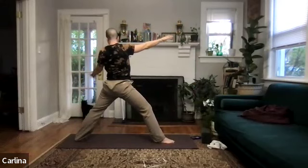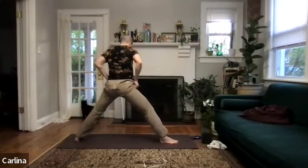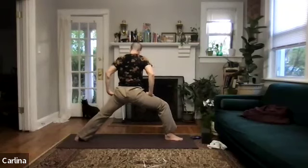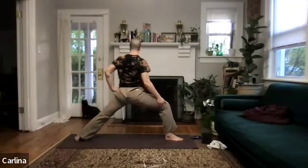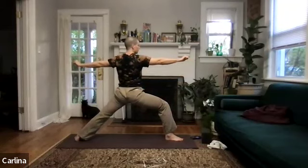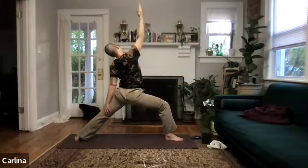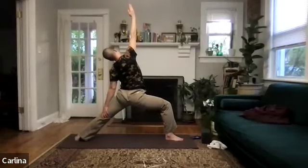So now your left toes are parallel to the back of your mat. Your stance is wider and your front heel is in the middle of your back arch, like a T. Sit into your legs, into the heel of your front leg specifically so that you're feeling the bottom of your leg turn on, and then your arms are gonna go out to either side. Drop your left arm down, reach your right arm up, and then drop your left ear down to your left shoulder and keep getting up long through your right arm while you sit into that right leg.